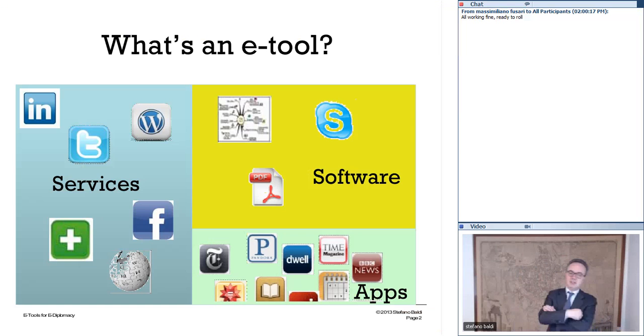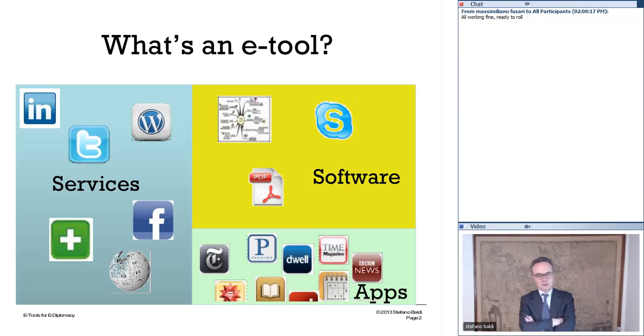So what's an eTool? That's the first issue. Let's try to define what it is. For eTool, I can think of 3 categories. First category are services. Services means something that you don't necessarily have to install on your computer, but that you can use, for example, online through the internet, just logging in and using your own account.